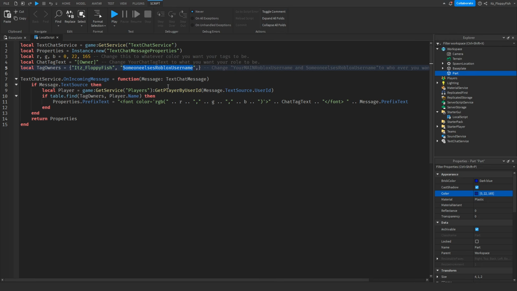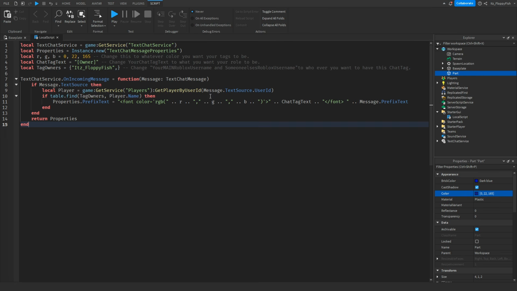Now it's completely up to you if you add 2 people, but if you want to add more than 2 people, all you do is the exact same thing. We just copy the part there. Oh, we copied too much there. We copy that part there till the thing there, and just like that. You can copy the space or not, and then you just put a space. So it should have a space right there, and then you're able to put 3 people in, 4 people in, 5 people in, etc. As many as you would like. It's completely up to you. But other than that, we're just going to use the 1 username for today. So I'm going to remove that just there like that, and then close the brackets just like that.